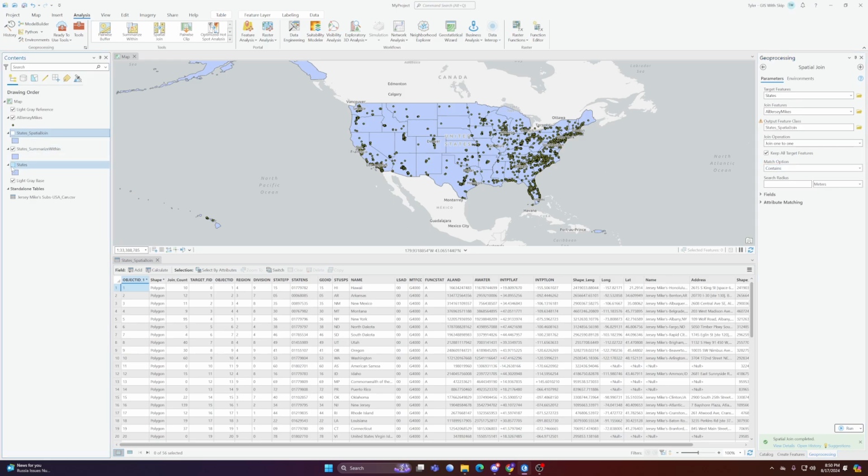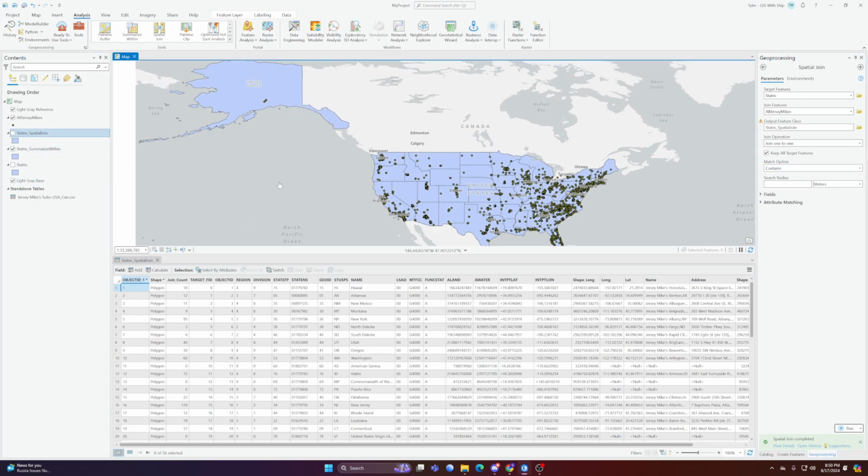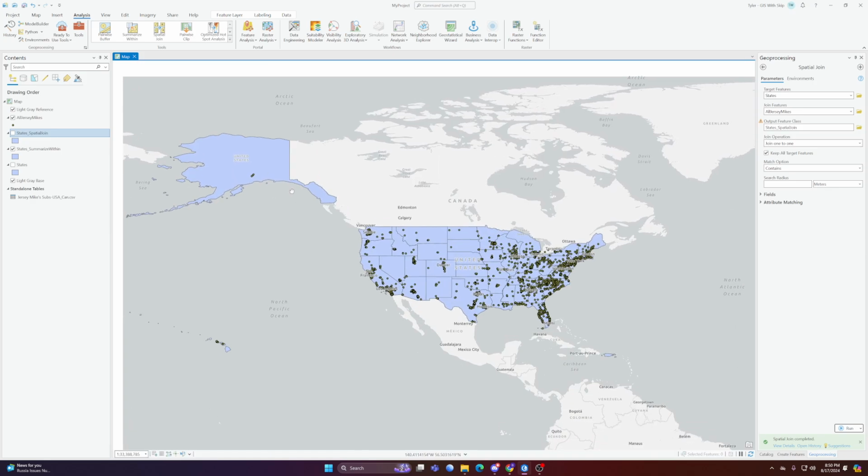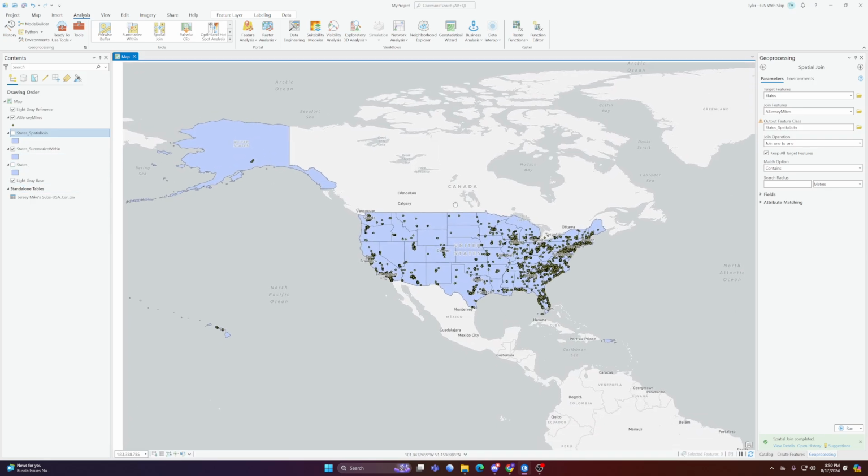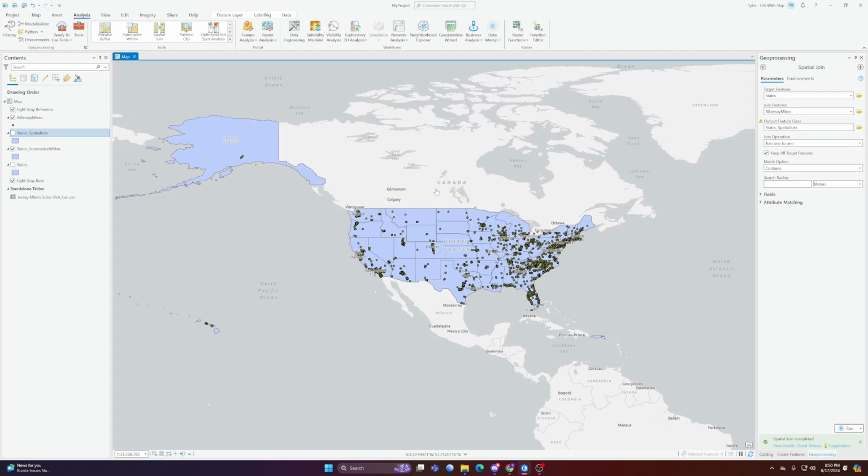So that's that. There's a good chance that when you do this, maybe you want to color the map now. I'm showing the Summarize Within again. There's a good chance maybe you want to color each state based on how many Jersey Mike's are in there. That's going to be covered in another video that, spoiler alert, is going to be recorded immediately following this. So be sure to tune into the how to make a choropleth map video, which will be up next, and we'll cover some basic symbology as well in there.